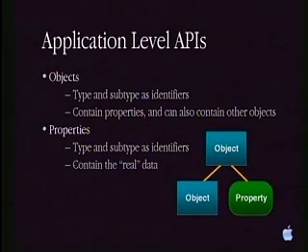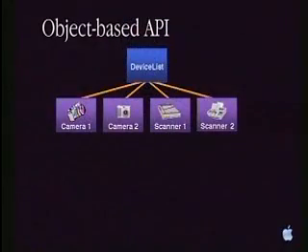So the simplest model is we have one object that may contain another object, a reference to another object, and a property. We always have a very special object at the beginning of a tree, and that's our device list. That's always there. Even if you don't have a camera or another device connected, you always have the device list. In this case, we are showing multiple devices. So 2 cameras, 2 scanners are connected.